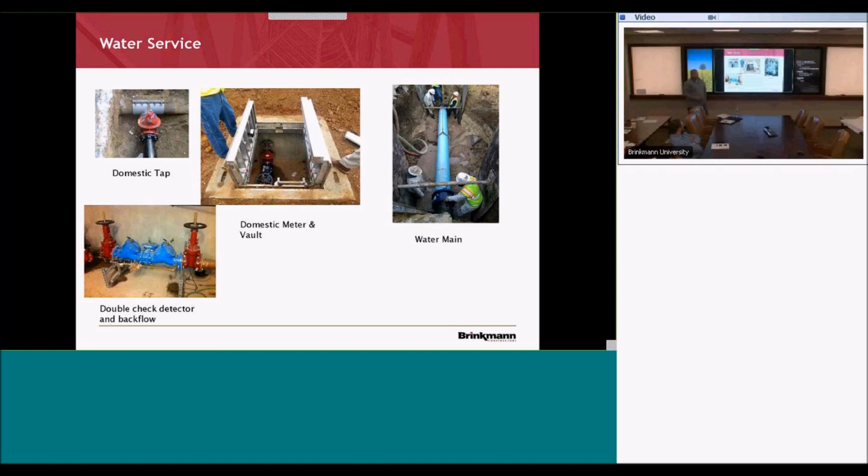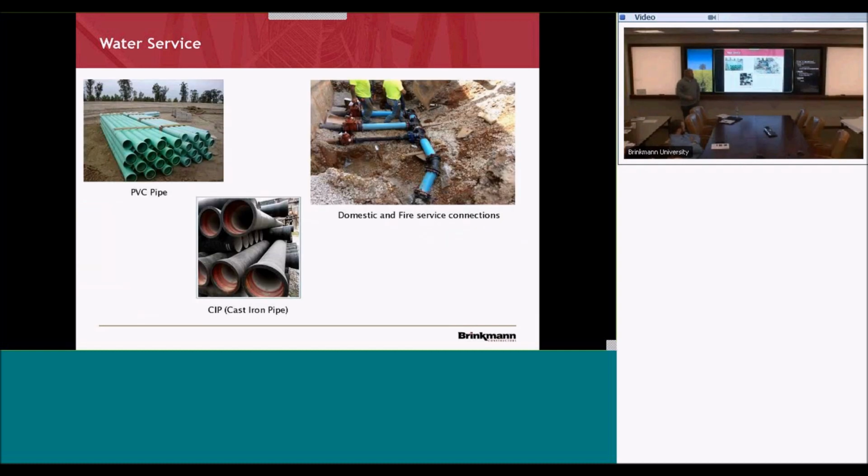For all these things, it goes back to the same thing as power, but you gotta check with the municipality, because some of them will do their own taps. They don't have the contractor do it, they have their own teams that go out and do it, and they're real picky about whether those meter vaults are in the public right of way or on the private. They'll maybe provide the box for that, maybe provide the meter inside there, so with all of them, call early, but you gotta know what they're gonna provide, because it might be a big difference in the original estimate.